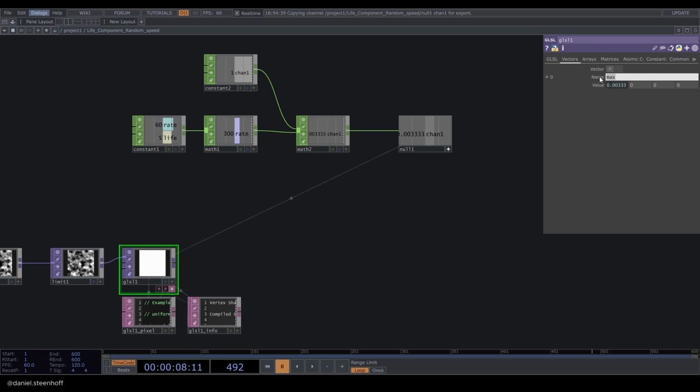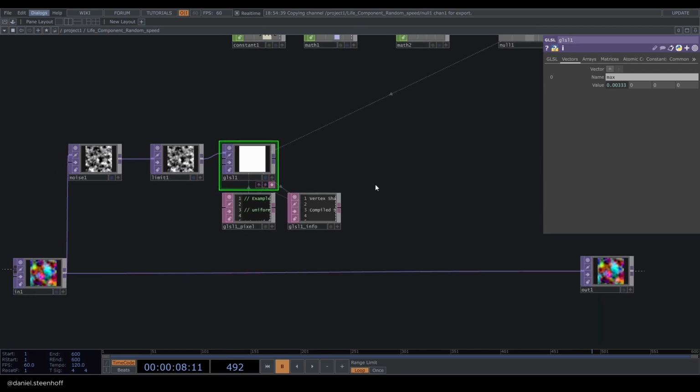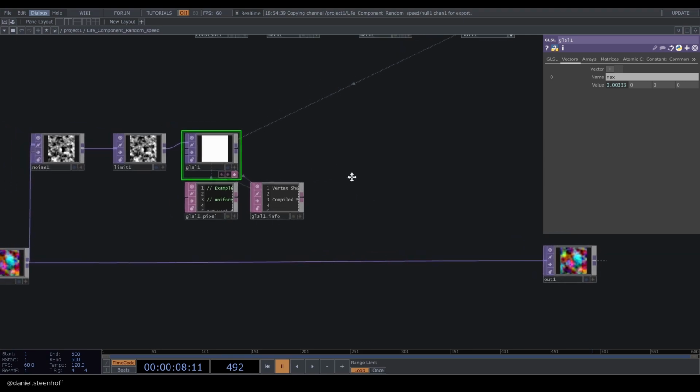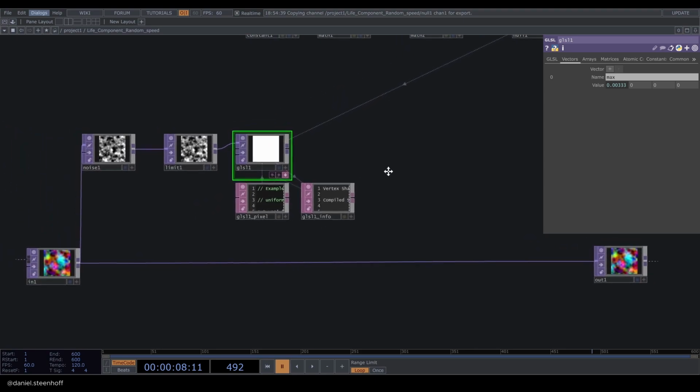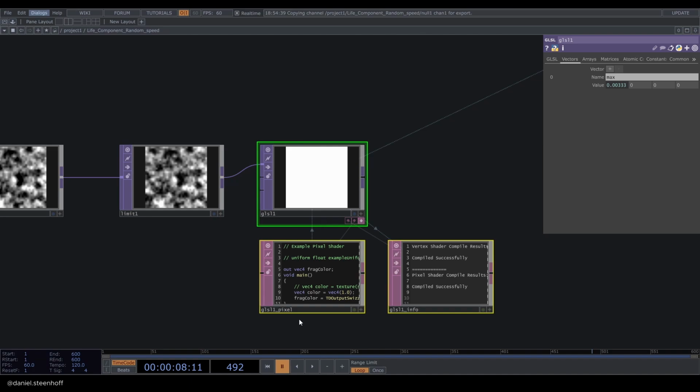I will explain in a bit what we're doing here. No, I'm just gonna do it right now. We're going to make some kind of feedback loop that gradually increases for each pixel, but it's gonna increase at a random rate for each pixel. So what we're going to do with this max and with this GLSL TOP is, for every frame our feedback loop will run, we're going to determine how much it will increase.